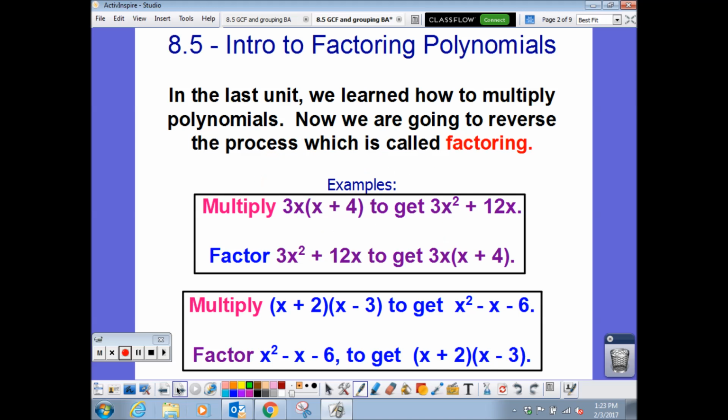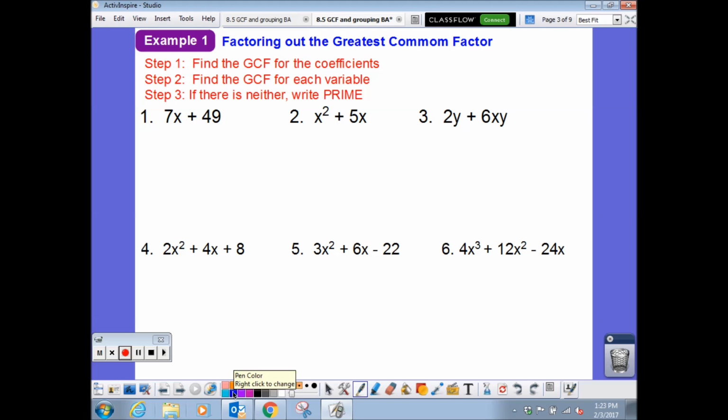Okay, so the very first step of factoring, whether you have 2 terms, 3 terms, 4 terms, 8 terms, doesn't matter how many terms you have, is finding the GCF, the greatest common factor. Now, that word greatest is very important because you don't just want any factor. You need to get the biggest factor that goes into the multiple numbers.